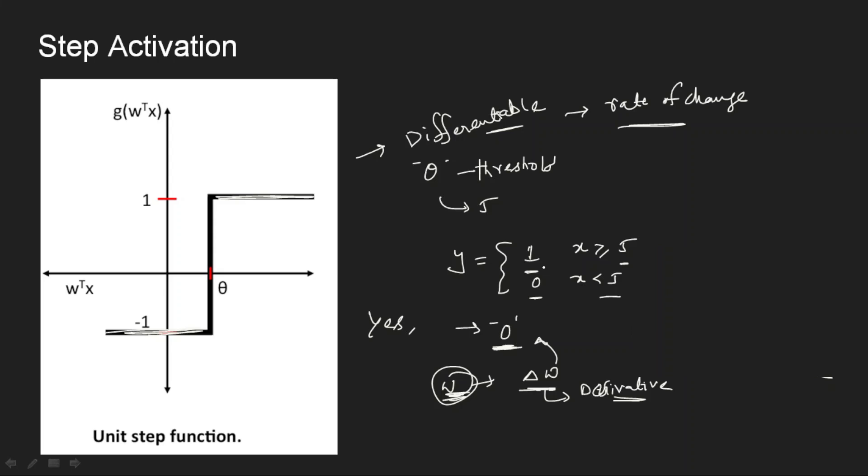And there is one more drawback which is called threshold. So how do you decide on this threshold? By default we generally do not take any other threshold, we generally keep threshold as 0. This thresholding is actually a drawback here. So if you consider what is the actual problem?